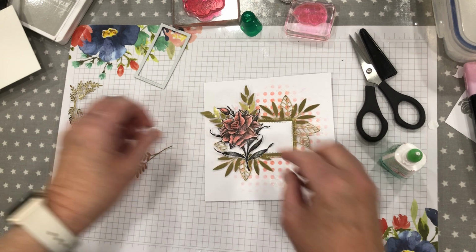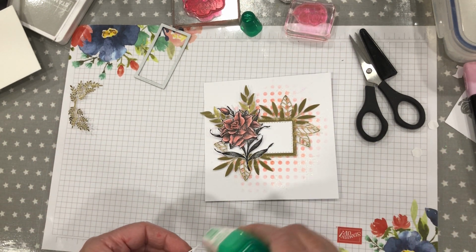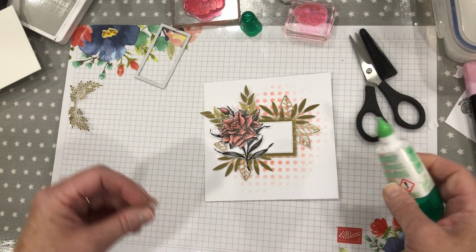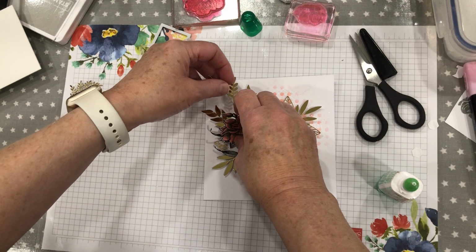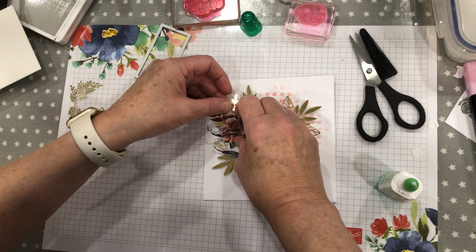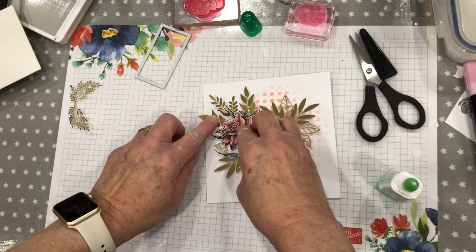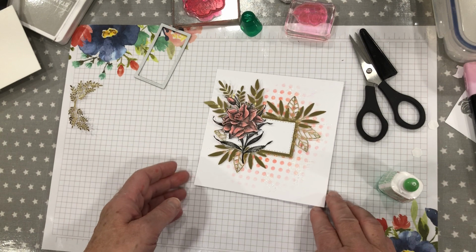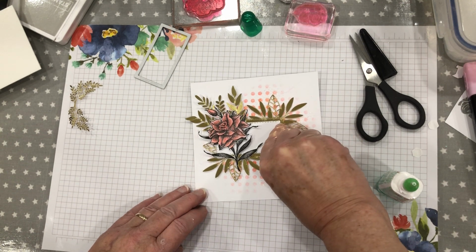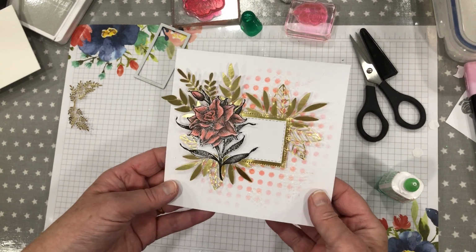in there. I haven't got too much glue all over me today. One in there. What do you think? I think that's lovely. Yep, I'm liking that, and I'm liking it a lot.